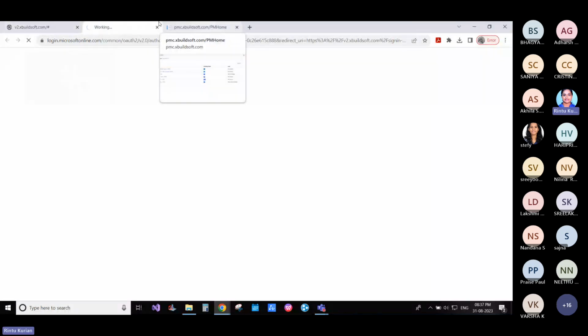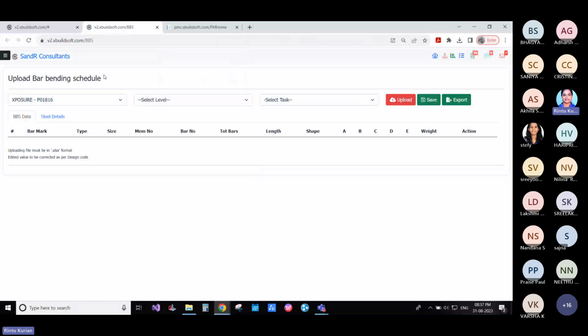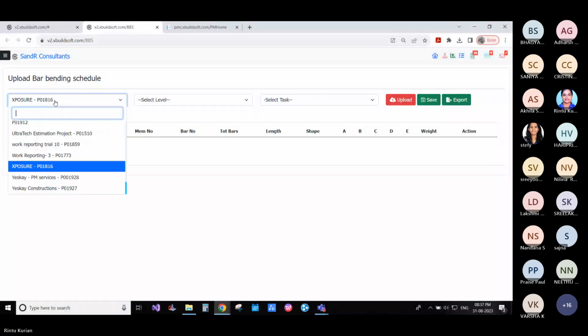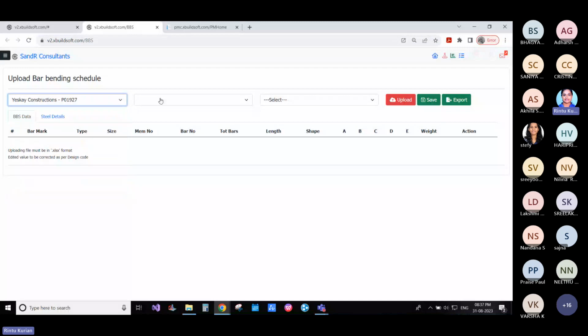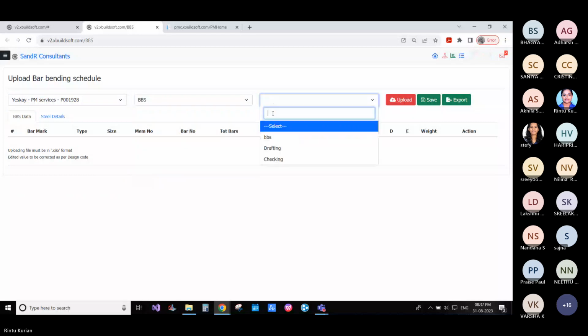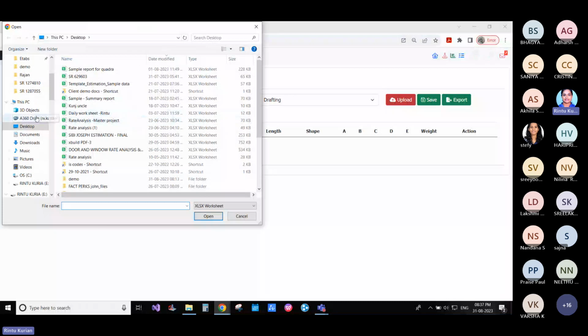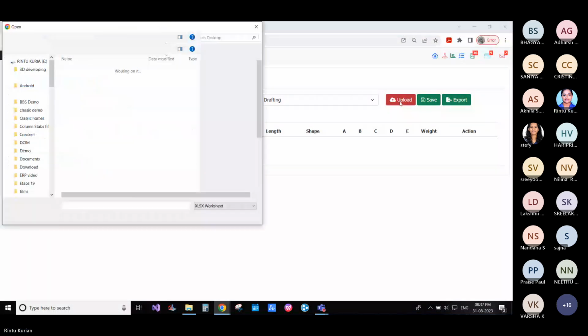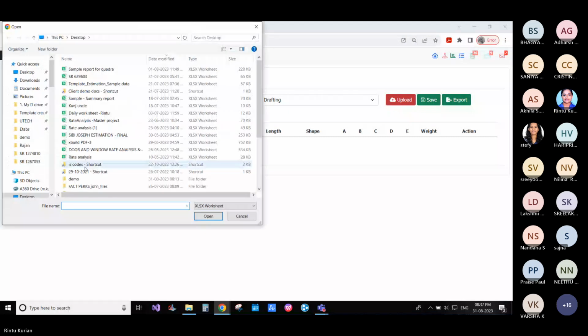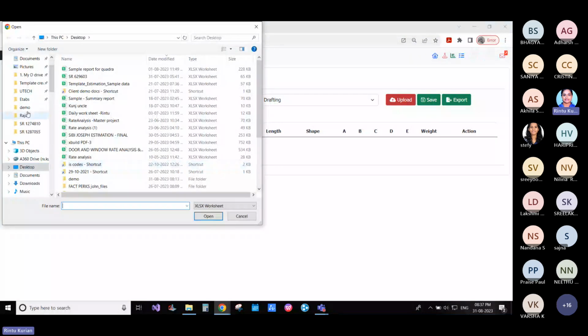And in this particular page, you can select your project, then select task and level. And then you can upload your data. You can go, select a file and upload. Okay. Let's find the file.